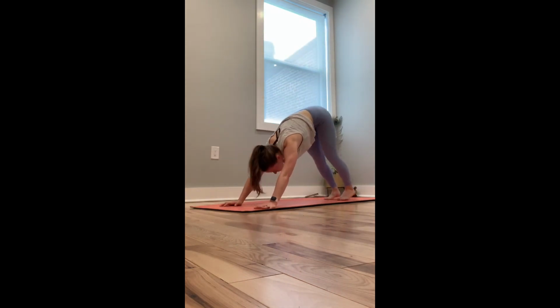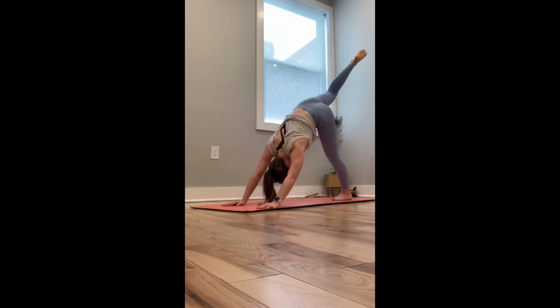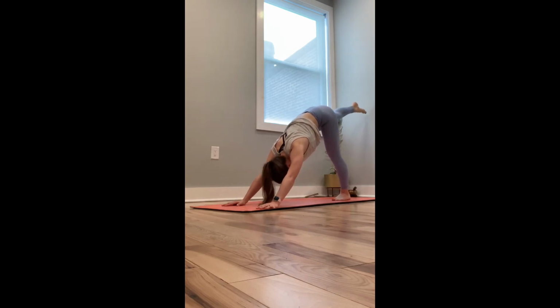Inhale your right heel high. Now in this posture, oftentimes people want to open their hips up. That's fine, but for today, go ahead and square your hips to the mat. Draw your right hip down in line with your left. One long line from your right heel down to your right fingertips. Think about engaging the inner thighs and keeping the legs exactly as they are.